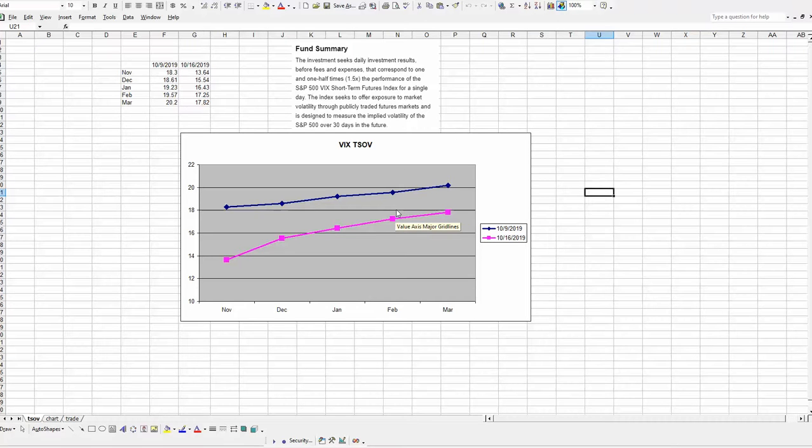Really not per the roll per se, but the fact that they have to roll up to a future that's trading above the spot VIX that will then start to bleed back towards it. So indirectly, you kind of get hurt by that roll on the UVXY, which is a short-term 1.5 times levered way to play long VIX here. So again, going into steeper contango is a definite negative for the UVXY.